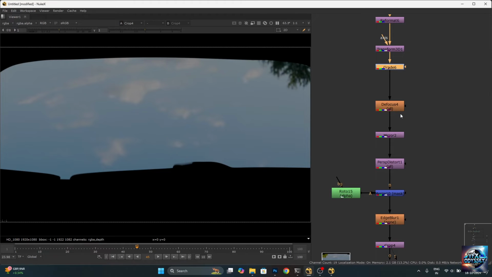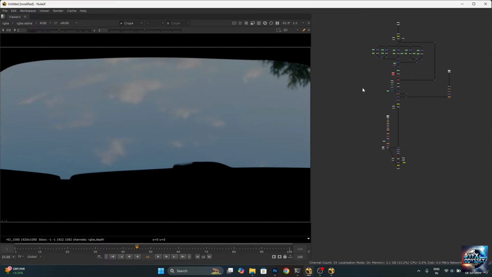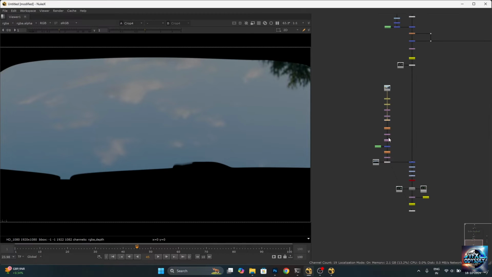So you can do that without worrying about messing up other parts of the composition, right? You can see in my node tree how big it is. That's because each node operates independently, but still connects to the flow of the composition. This makes it easy to make changes, backtrack, and try different ideas without starting over.